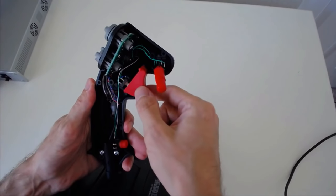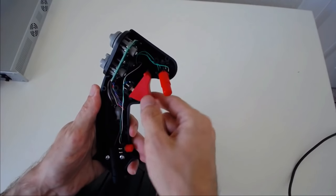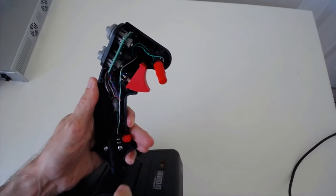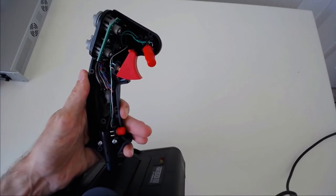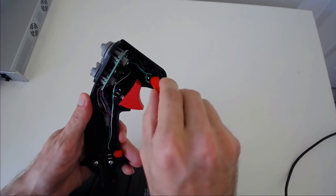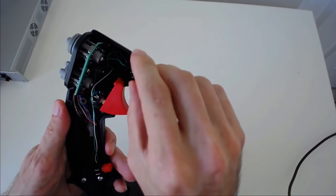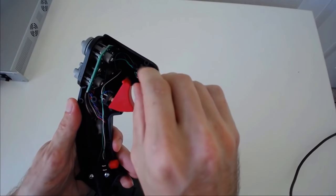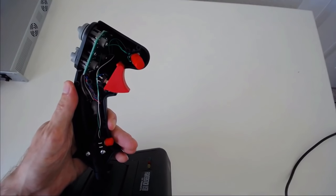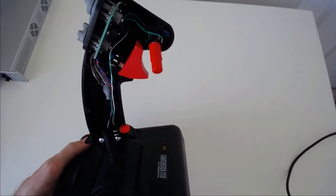This design is very simple. You know, they can't really give you a lot of travel. This is only possible because it's such a low travel trigger. But the simplicity of the design means that it's probably not very likely to have any issues. I've not been able to identify exactly which tack switches these are, but I hear that they are rated to 10 million cycles. Which, by the standards of consumer joysticks, is superb.